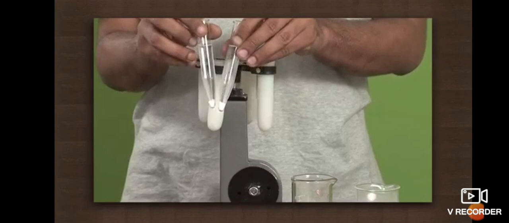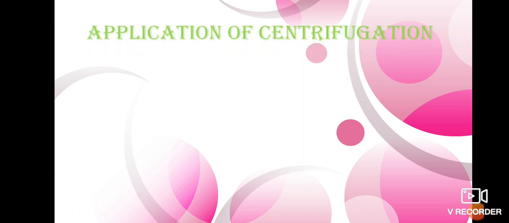Now, what are the applications of centrifugation? In which way is this method useful to us? We have to find it now. To separate butter from cream. If you want to churn buttermilk, then at the time of churning, the butter, which is the heavy particle, will stay on the upper surface of the buttermilk. Like this we can also separate the butter from cream.